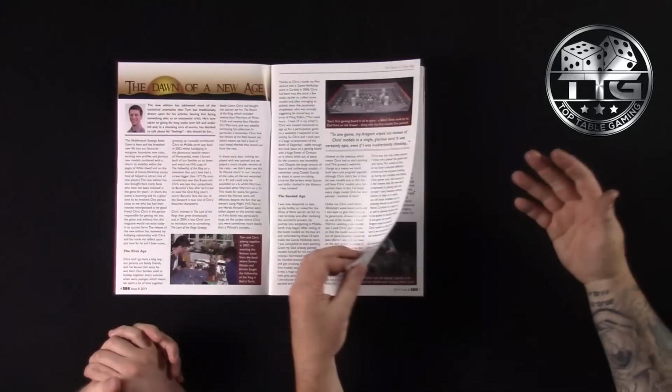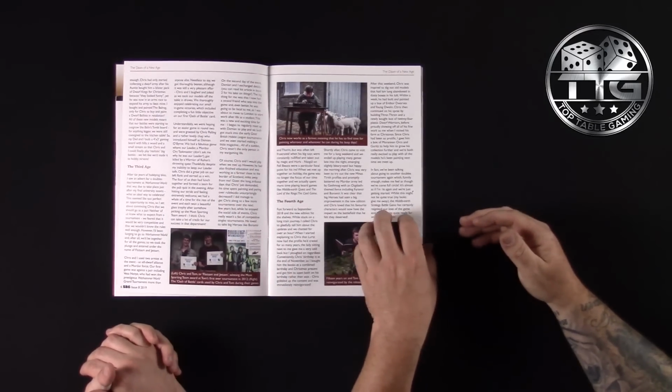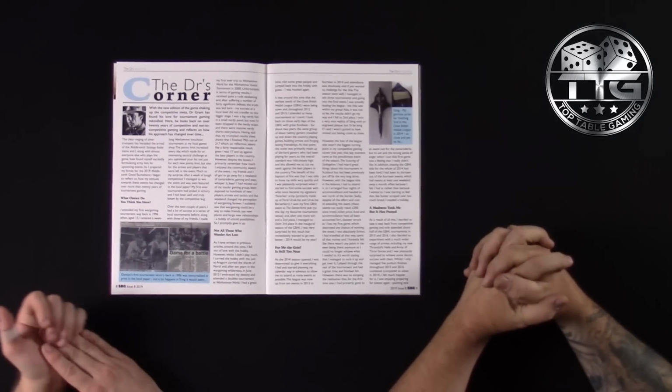Yeah. So it talks about Tom and how he got into the game with his pal, and how his pal came away from the game, went into farming, and how they've got back together and have started doing stuff. And there's some really nice photographs and anecdotes, and it's just really nice to find out a little bit more about these people that you see at events and you're reading about in these magazines quite frequently. So yeah, that's Tom's article.